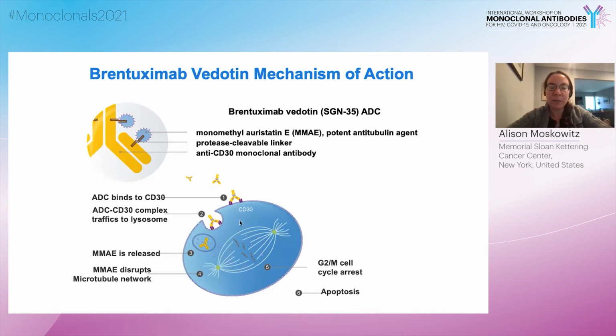Now, importantly, and probably more importantly for Hodgkin lymphoma, once the cell dies, those chemotherapy molecules or chemotherapy drug toxin is then free and can be released into the microenvironment and kill some of the surrounding cells as well, which is helpful in a disease where the target is actually not that frequently expressed as we see in Hodgkin lymphoma.